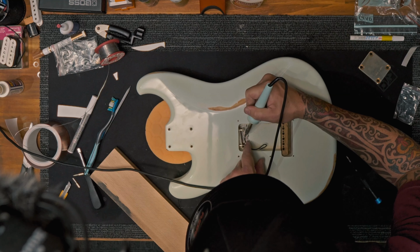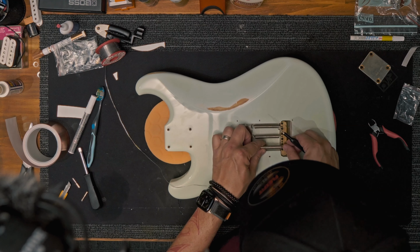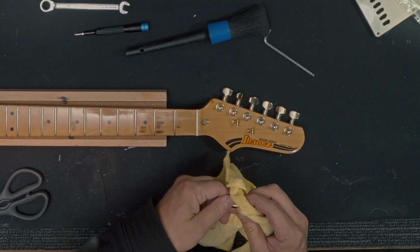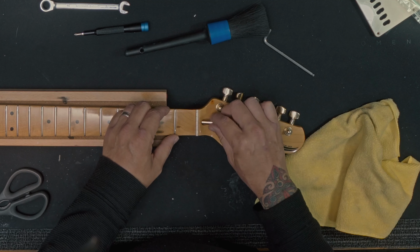Grounding the claw. That's important. So when you touch your strings, you get the ground happening. It shuts up those single coil pickups. And there's the nice polished up bullet truss rod nut.